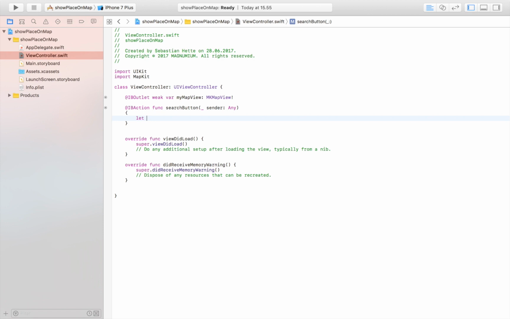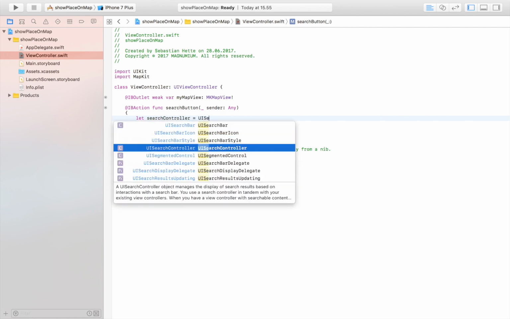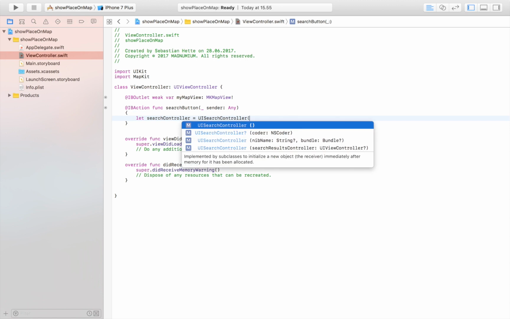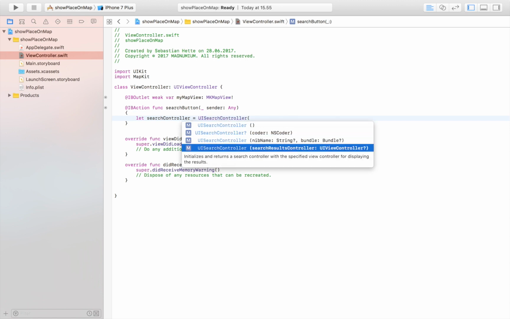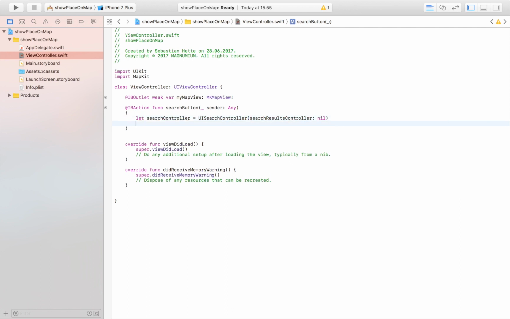So we can simply say let search controller equal a UISearchController. And then we are simply going to set the search result controller to nil. That's if you want to use another view as your search controller, but because we don't have any, we're just going to set it to nil.